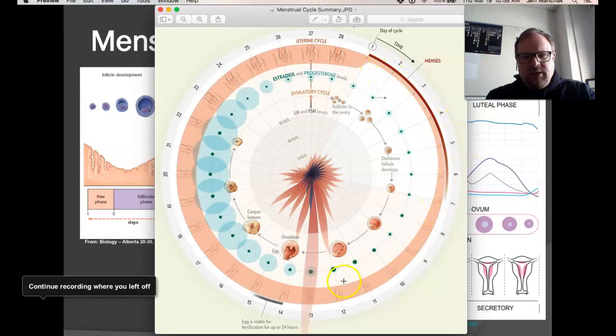This line here is the thickness of the endometrium and what's happening in the uterus. What we see in these lines are particularly progesterone levels and what's happening with progesterone levels and estradiol, which we're not going to get into. And you can see the bigger the circle, the more progesterone that's present. This is what's happening in the ovaries and the follicles developing. Ovulation is occurring here. The viability of the egg is indicated here. Corpus luteum, all sorts of things like that.